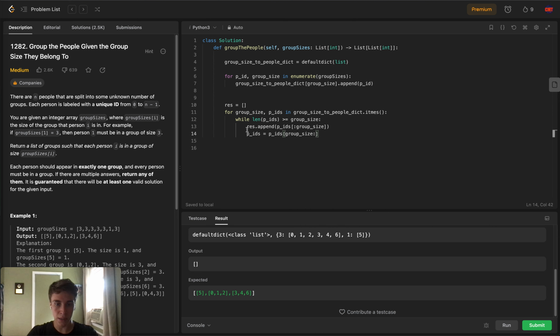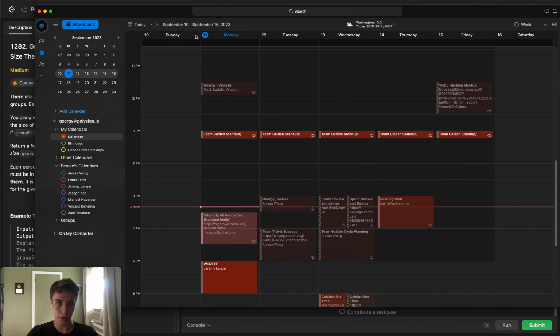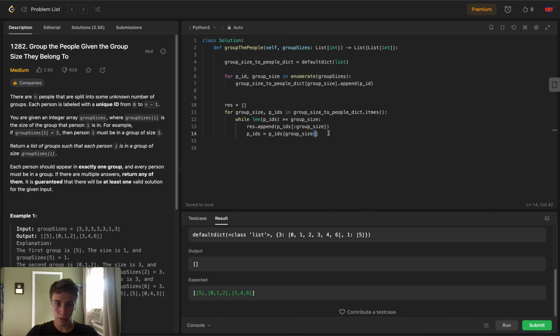What that does is I append the first group of 3 people to my result, and then I rewrite what PIDs is into group size and on. So starting at group size 3 and on.